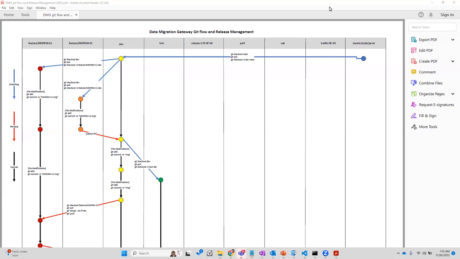We also saw how to get it on the local machine, how to connect to VS Code, and how to do code check-in and check-out. So here, if you look at the diagram on your screen, it shows the project I'm working on. So I have defined the Git roles. Generally that is defined by either the architect or lead. So it is project governance, like you tell a developer to code this, and he will do it.